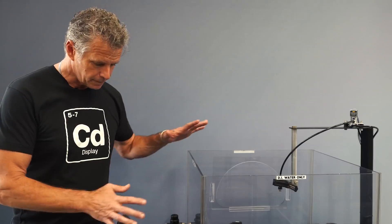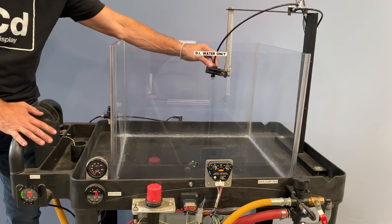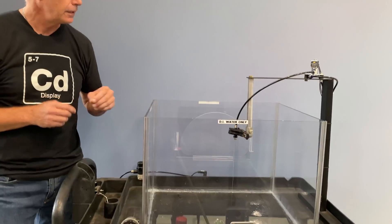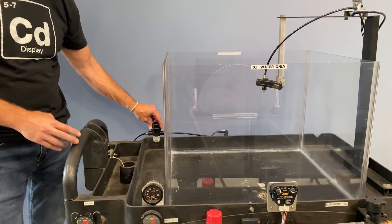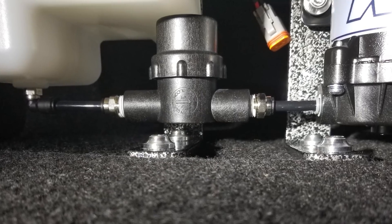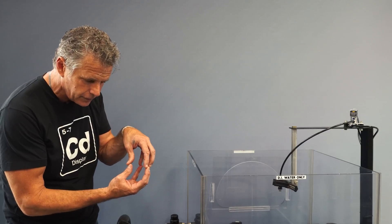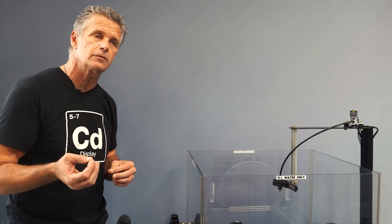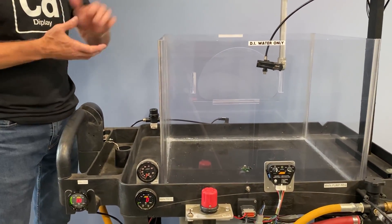Now we're going to get to the bench and show you how this actually works — compare V2 and V3 side by side. This is our static bench, which lets us witness the nozzle atomization and see the spray pattern — how broad or narrow it might be. In it right now is our 250cc nozzle. In the back of the unit there's a little inline filter that goes between the tank and the pump to reduce opportunities for debris to get into the system. It's a stainless steel filter that's easily serviceable — the cap spins off, it's a canister type, filtering down to about 15 microns.